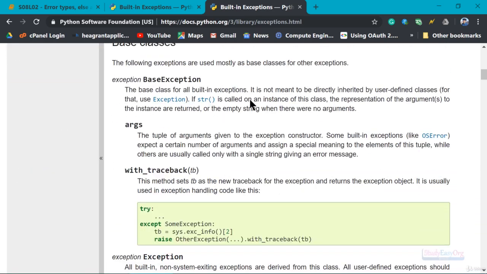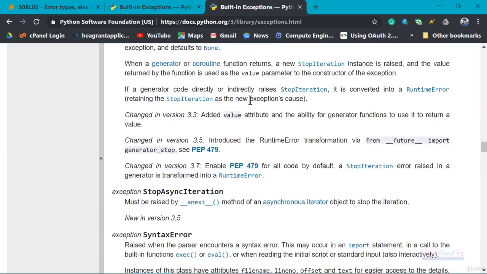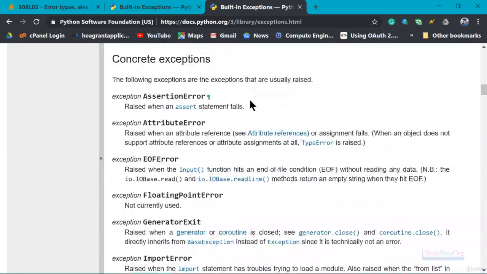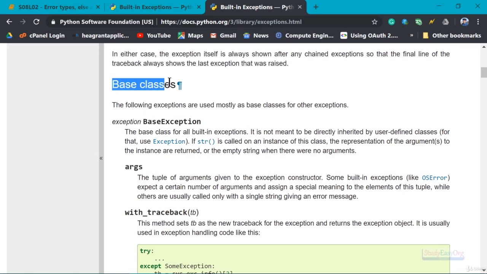And if you click on the link, here is the documentation, and you can easily make out that there is a huge list of exceptions which are available to us. And to start with, in this documentation you would be able to see the base classes.